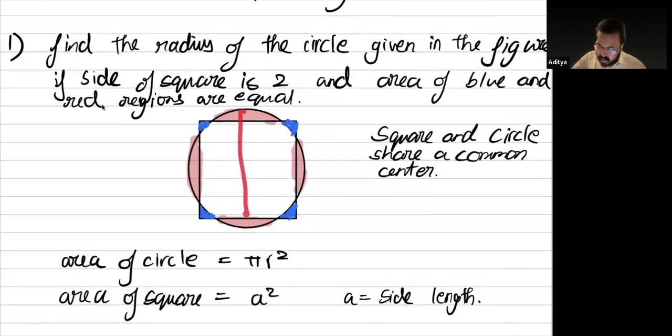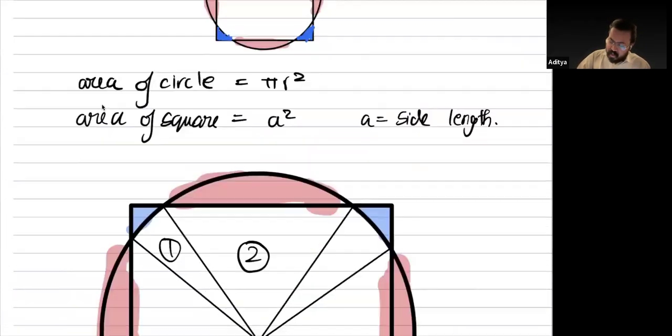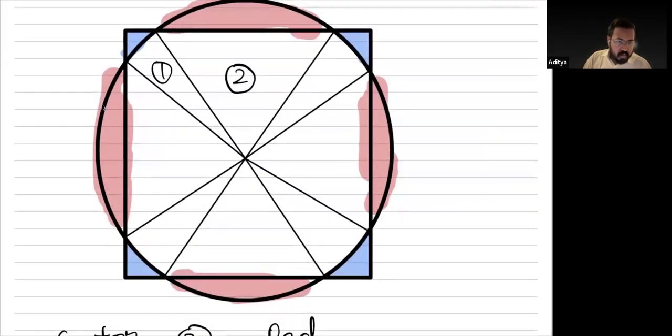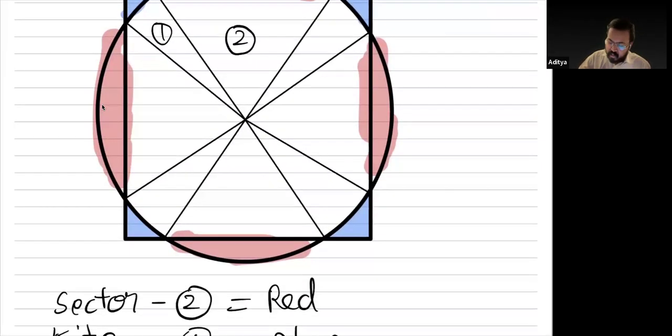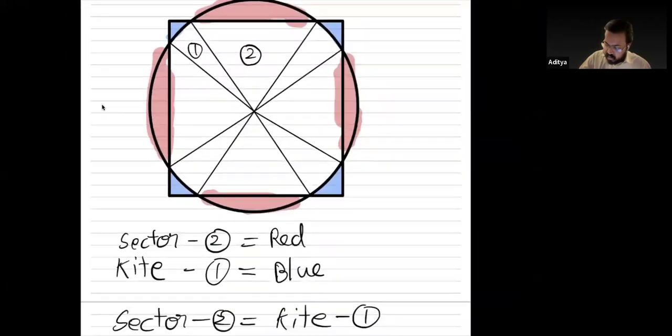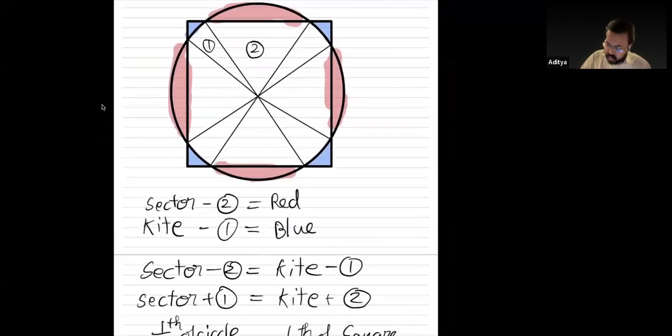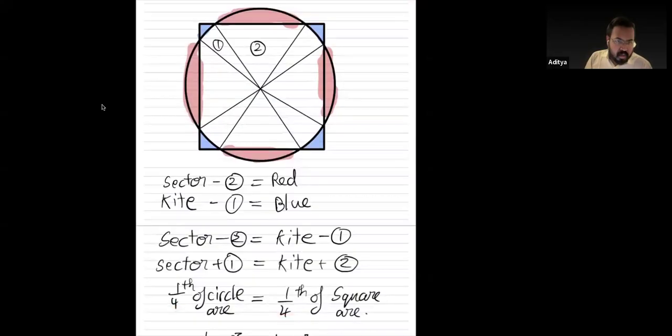Correct. Okay. The square side length is 2. So the circle seems almost as large as 2. And if we are asked the radius, it might be half of the side length. So answer must be close to 1. And that is where the options might be also. Okay. Any doubts? Anyone wants to discuss anything more? Anyone has any query why I directly did this 1 by 4? I can go over that also.